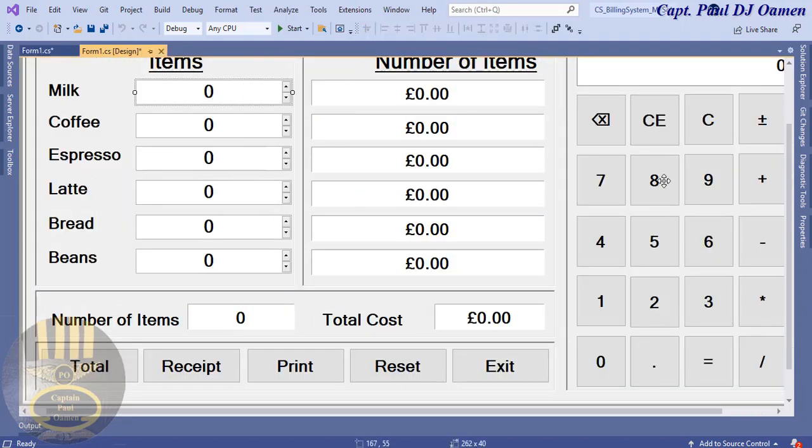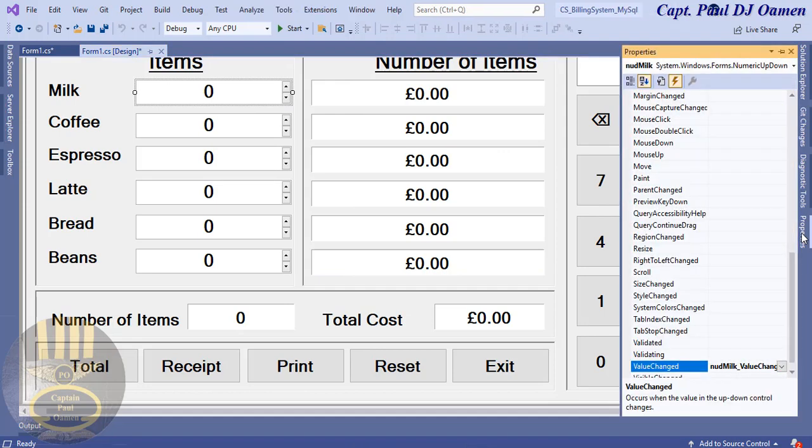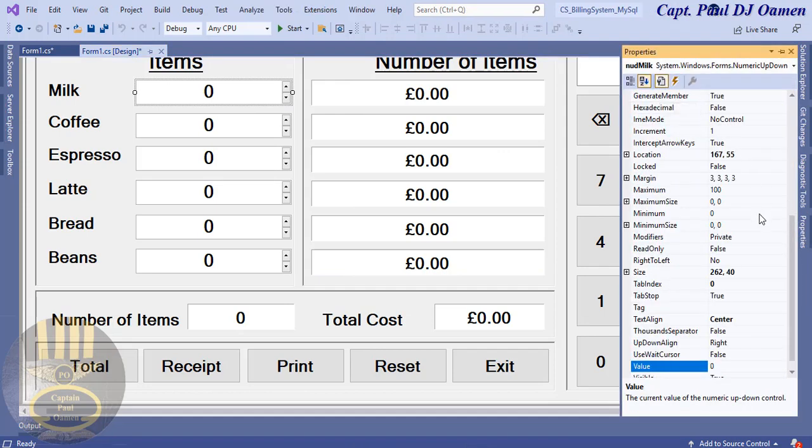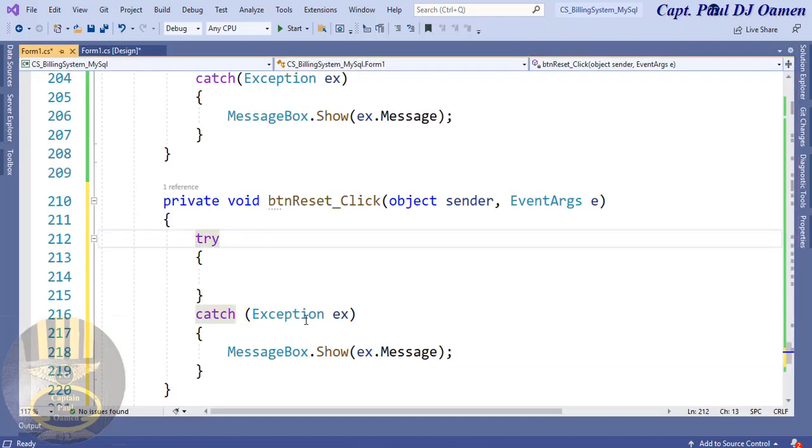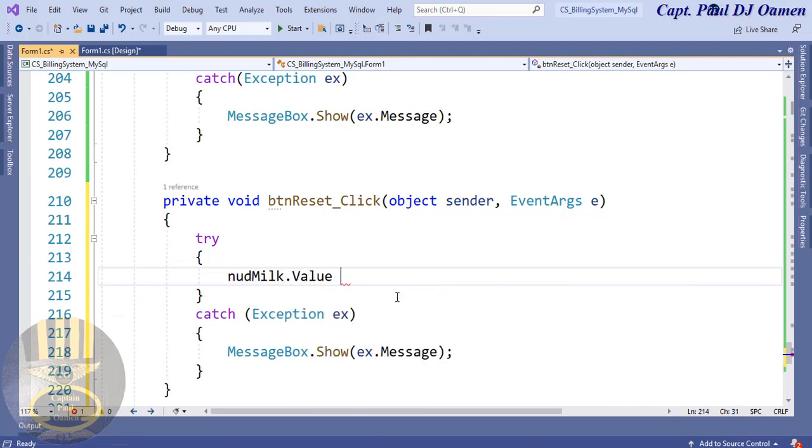So this one is NUD, the milk. So double click on that, paste dot value equals, and the default value is 0. We can just enter 0 in there. I think it will recognize that.